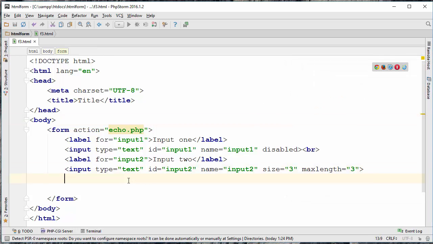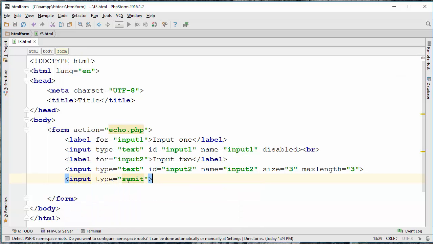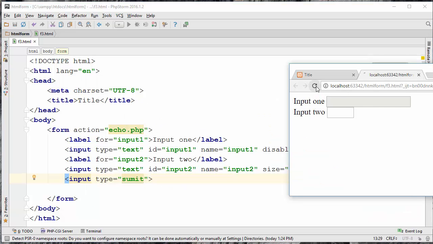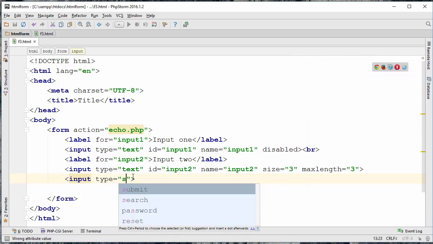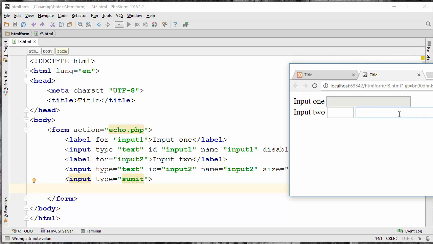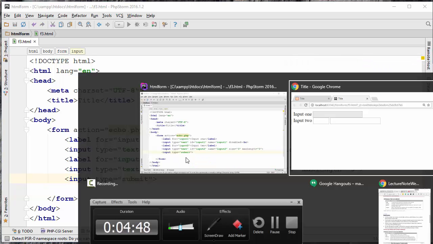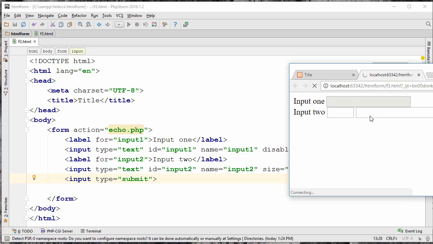Let me go ahead and create an input box of type submit, right? So if I go ahead and refresh this page right now and submit, right? Well, actually you realize what happened, right? I misspelled submit and instead it gives me a text box, because by default the type of an input box is text, meaning even if you don't specify the type attribute, it still gives you a text box. So submit, go back to the form, and I just go ahead and type something here.